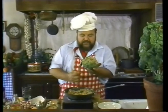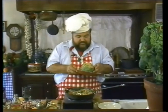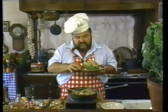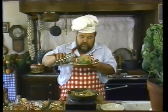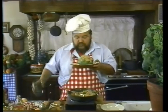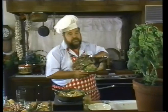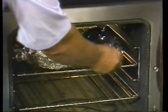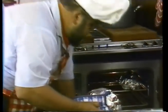So now, okay, you do this with 4 of them. Now, what I do is I put this in there with it. You'll find it later. And you take, well, actually, 1/4 cup of chicken broth, and then we are going to cover it with tin foil. Well, now you leave it in a 350-degree oven for 45 minutes to an hour.